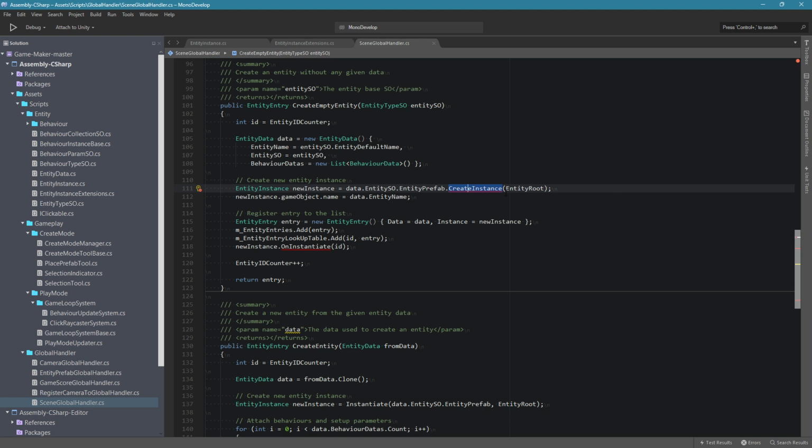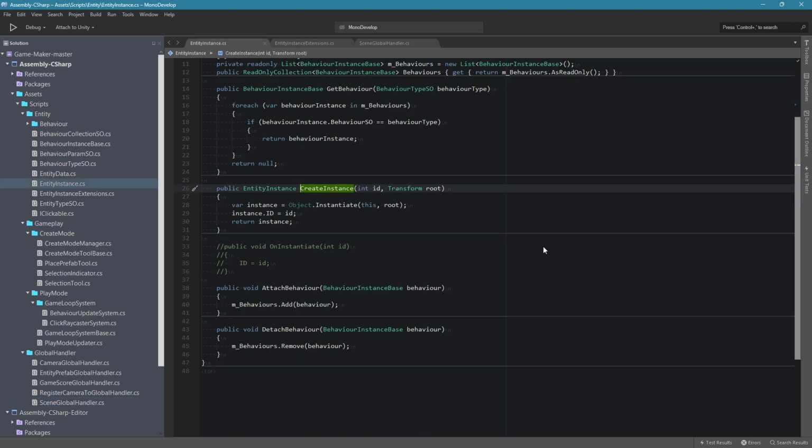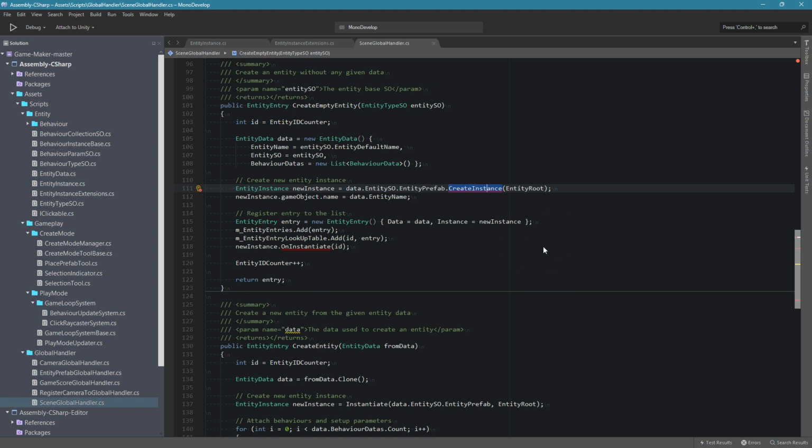Entity root, that is a transform. Yeah. What's the problem? Oh, the ID. Right. The ID. There. And then we don't need to do this anymore. We end up with a new instance that already has the right ID. That's kind of nice.